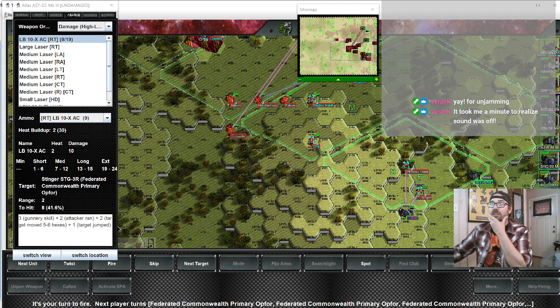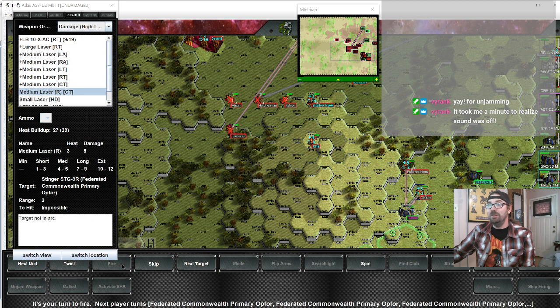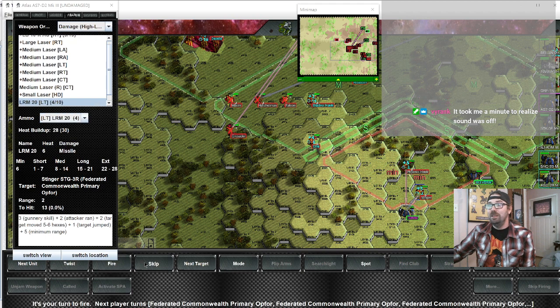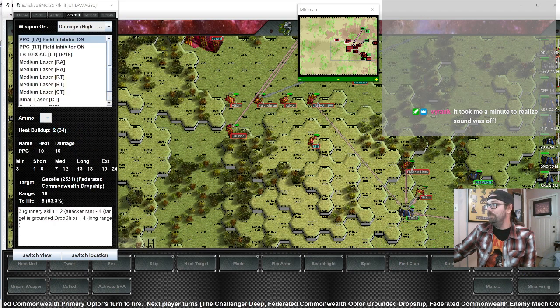Oh, if we could hit with the LB10X, that would be amazing. Yeah, we're gonna unload on this poor little Stinger. Hopefully, we land enough. We'll go 2 heat over on 8s and a 10 with the small laser. Hopefully we can land some hits and disable him.